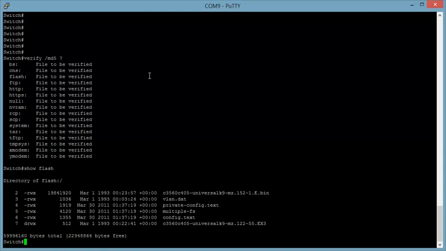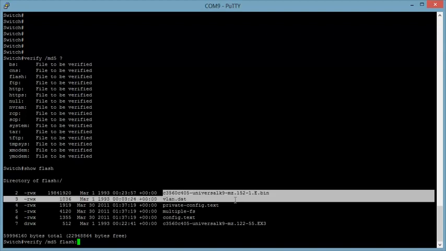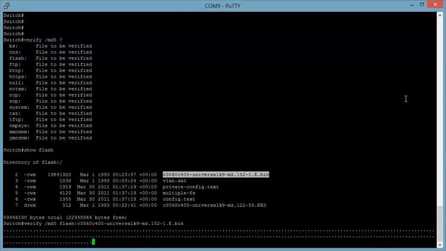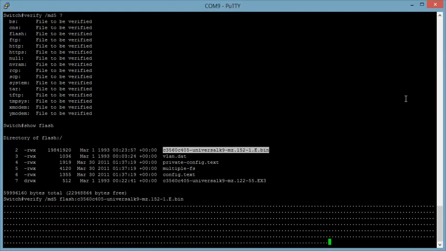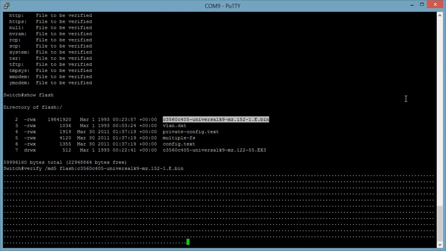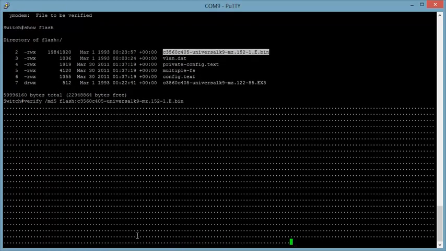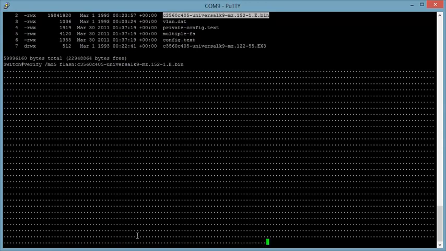Flash, and let's do verify. And this is the iOS image I'm going to use to upgrade today. So we'll do that, and that's going to go away and verify that all the information is there. It's going to give you a string of characters at the end when it finishes.